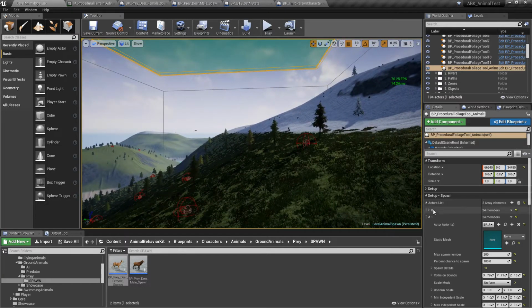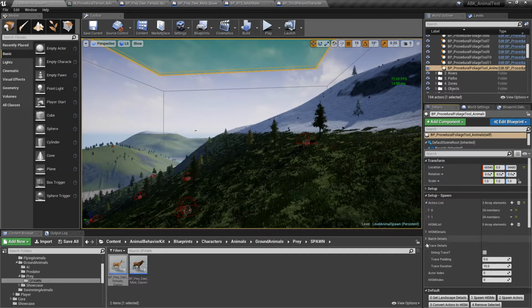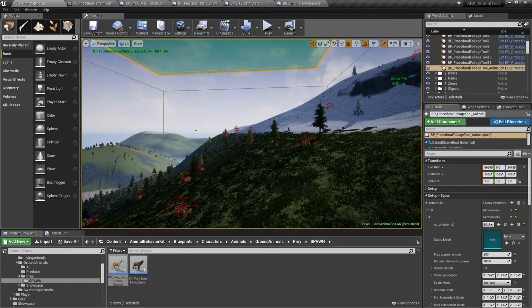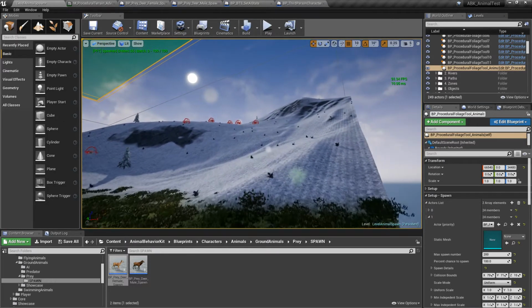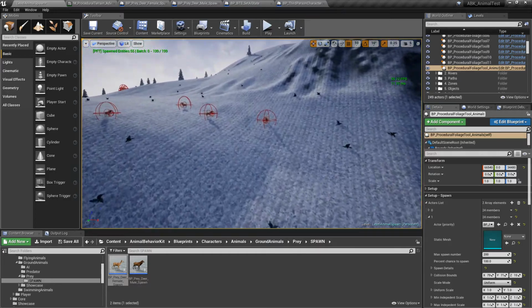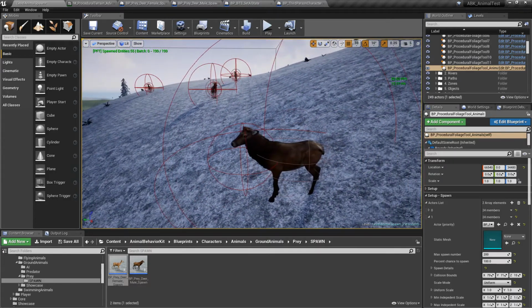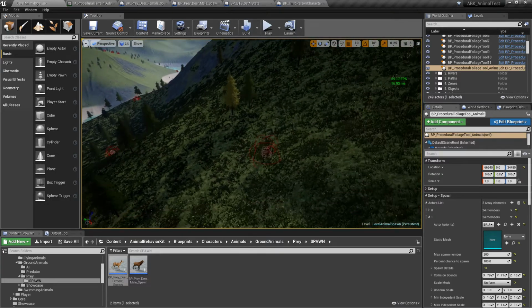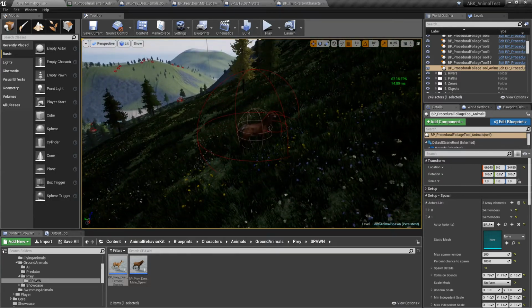Now we're going to go ahead and spawn the males, the bucks. So we changed the actor index to 1. Click on spawn actors. And notice now we spawn 55. Then now we have the males spawning all the way up here. And all the way as low as 5,000. So we have some males right here.